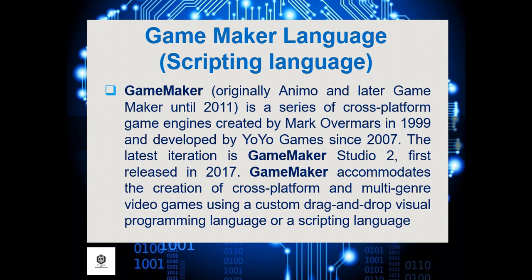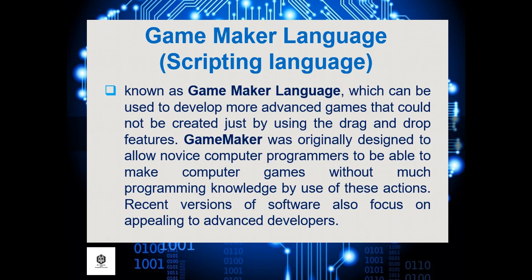GameMaker accommodates the creation of cross-platform and multi-genre video games using a custom drag-and-drop visual programming language or a scripting language known as GameMaker language, which can be used to develop more advanced games that could not be created just by using the drag-and-drop features. GameMaker was originally designed to allow novice computer programmers to be able to make computer games without much programming knowledge by use of these actions. Recent versions of the software also focus on appealing to advanced developers.